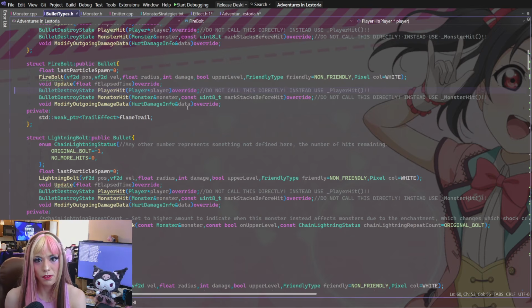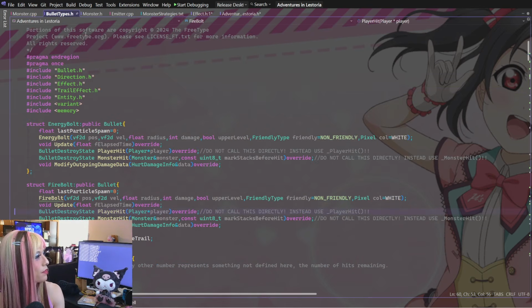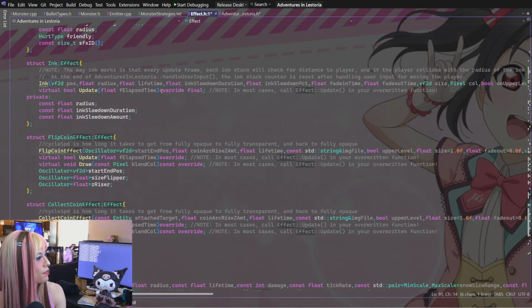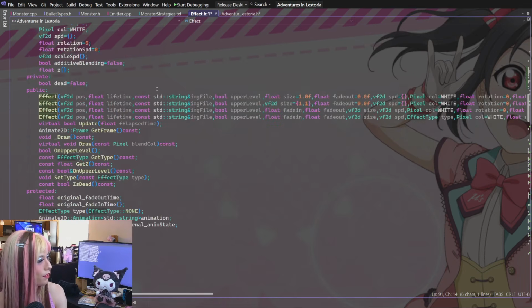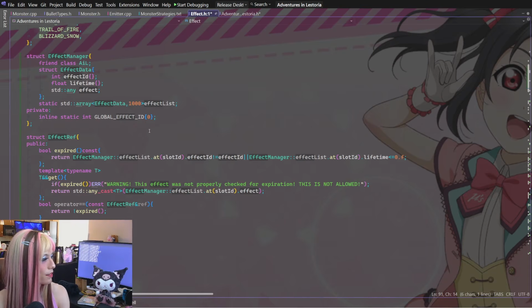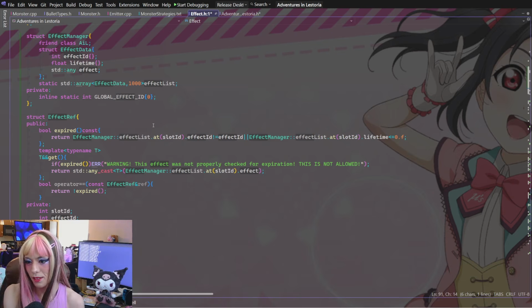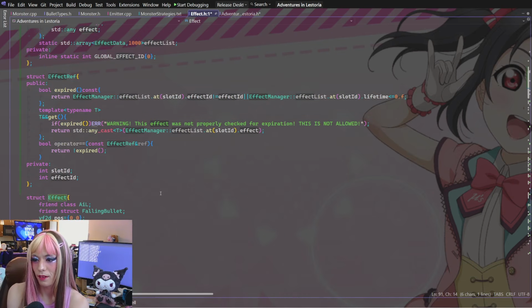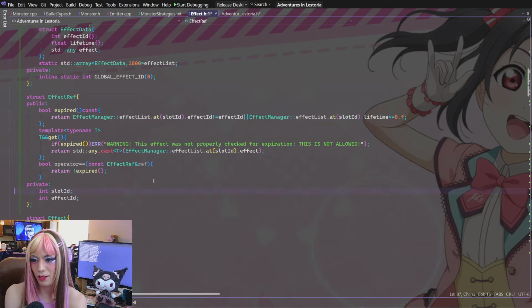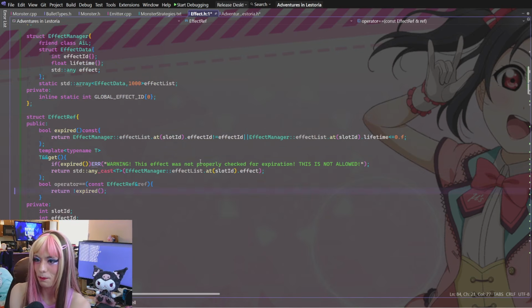If this is all stack allocated and we have a system, which is what I was working on yesterday, that says, okay, here's your create an effect, insert it into an available slot, and keep track of it, then that's effectively a version of a weak pointer, but we're not using pointers.